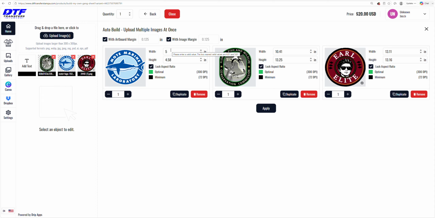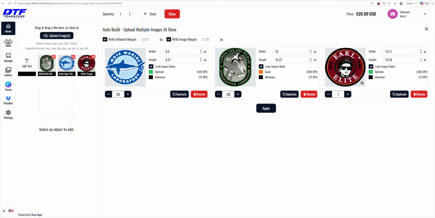So from here, I am going to make this blue logo here a left chest logo. I'm going to make it 3.5 inches wide, and I need 50 of those. This Florida Fish and Wildlife, I'm going to make a back logo for a shirt. I'm going to do 12 inches wide. You see how it drops down to good resolution at 260 DPI? I'm okay with that. I know it's a high quality image. I think it's going to print just fine. I'm going to do 30 of those.